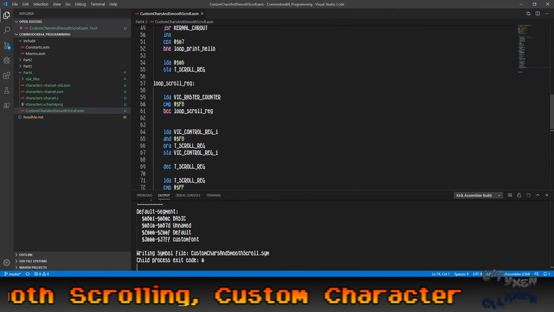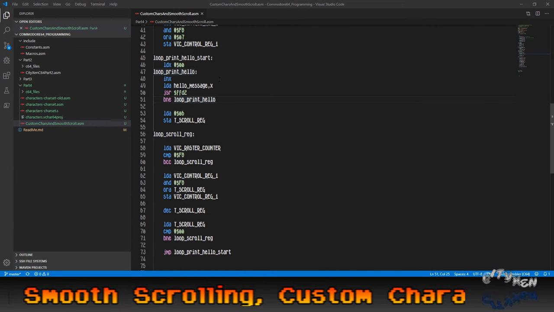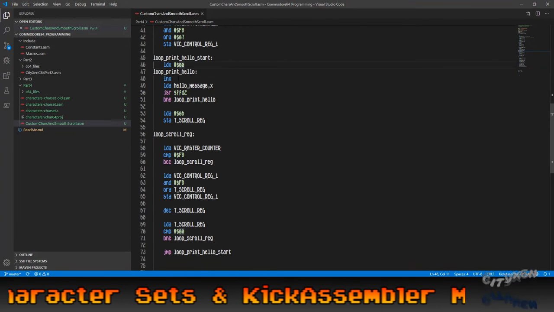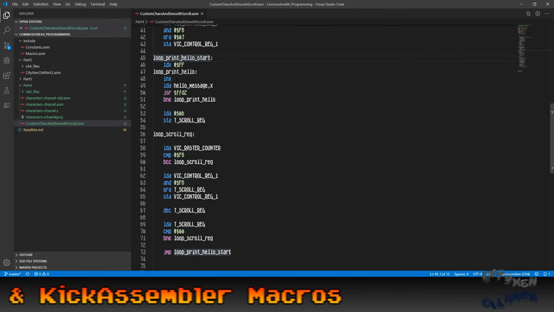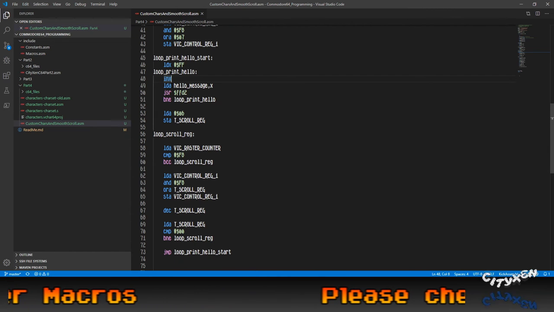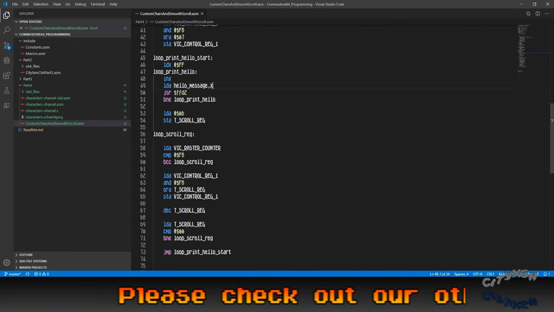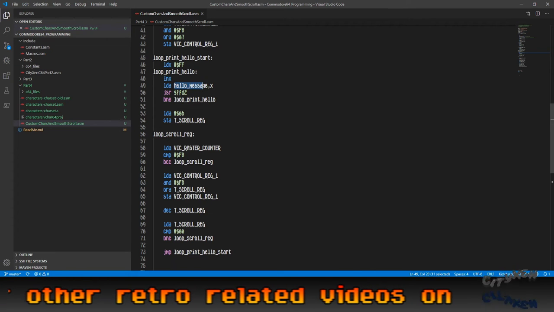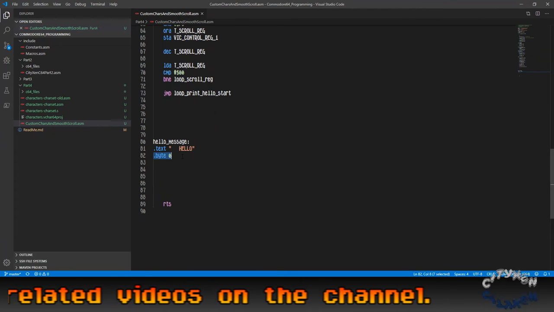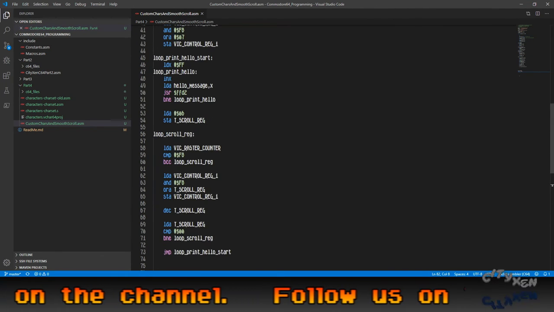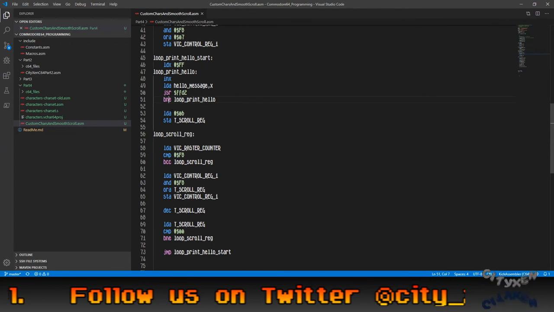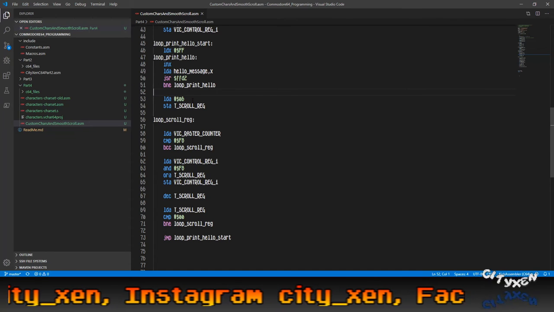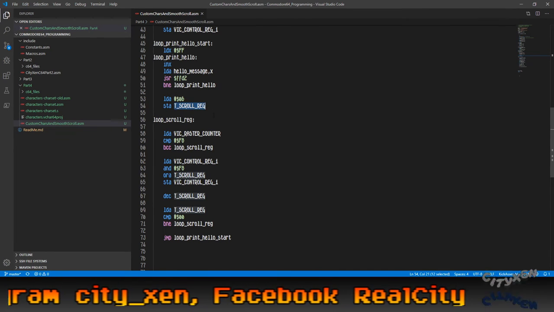Alright, so let's get out of that. Okay, so I've modified the print hello a little bit. Needs to be FF there. So it's going to load the hello message, X based on the value of X, then it's going to print out whatever is loaded into the accumulator. Hello message, I put a dot byte 0 at the end of the text, so that is what triggers this branch if not equal. If it's equal to 0, then it's going to let it go through that loop into the next part, which is load accumulator with 06 and store it in the temporary scroll register.